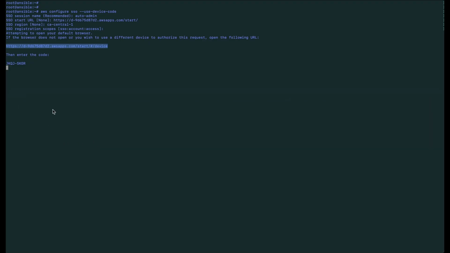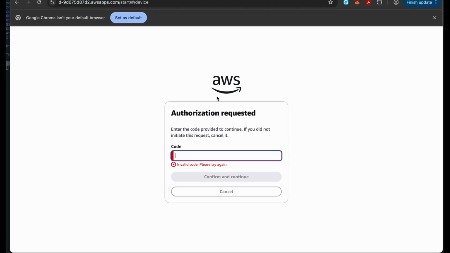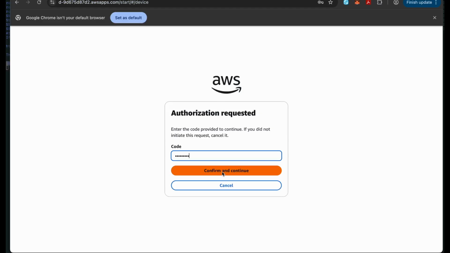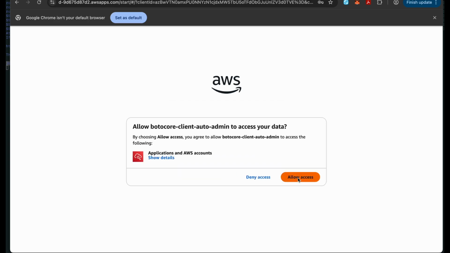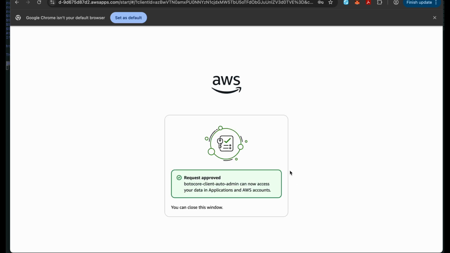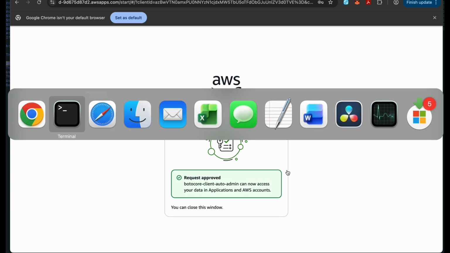Finally, the code we get from the CLI console. Everything looks fine in the browser.